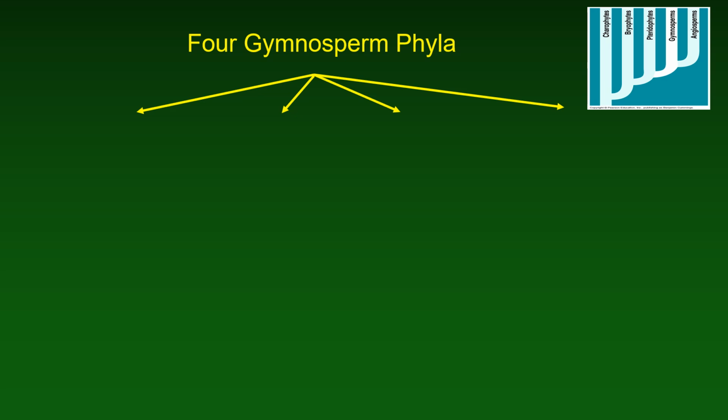I'm going to continue introducing groups in the order that they appeared, and the gymnosperms appeared before the angiosperms. There are lots of groups in this phylum that I'd like to talk about, but we're just going to focus on the conifers. Before we do, though, I'll just make you aware of some of these groups. You might have heard of some of them before, but I'm not expecting you to know them.